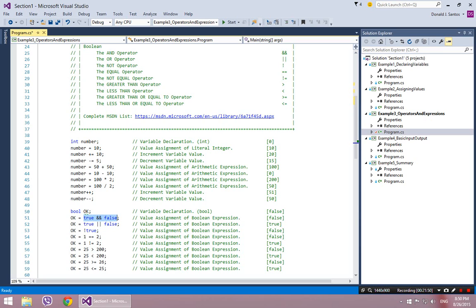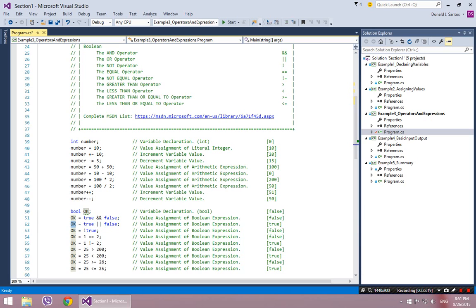Well, that's the AND operator, which is a Boolean operator, which will give me a bool, which is exactly what I wanted. So the bool value goes into the bool variable, and all is right with the world. The question is, what is the value actually going to be? In this case, I'm using literals, so I know that true and false is false, because the way the AND operator works, both sides have to be true. So we're still going to be false after that line of code.